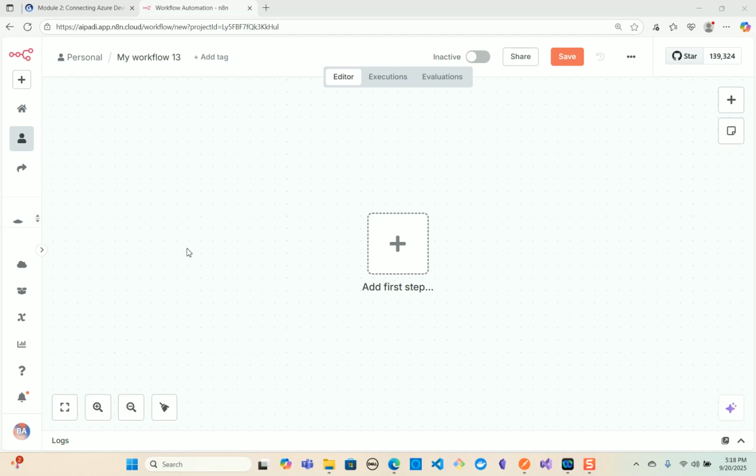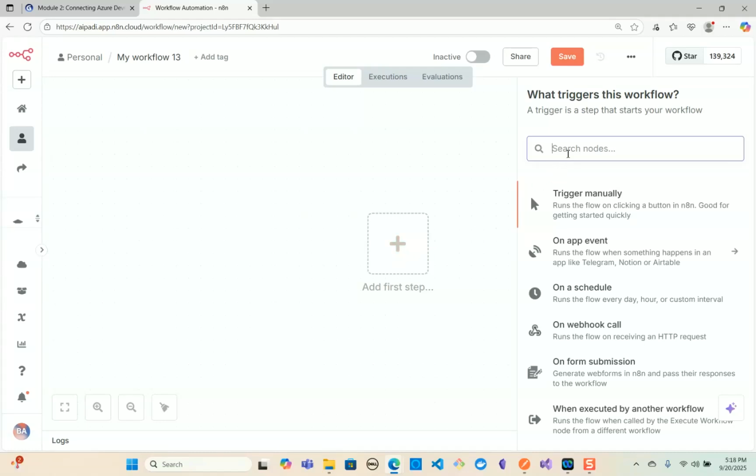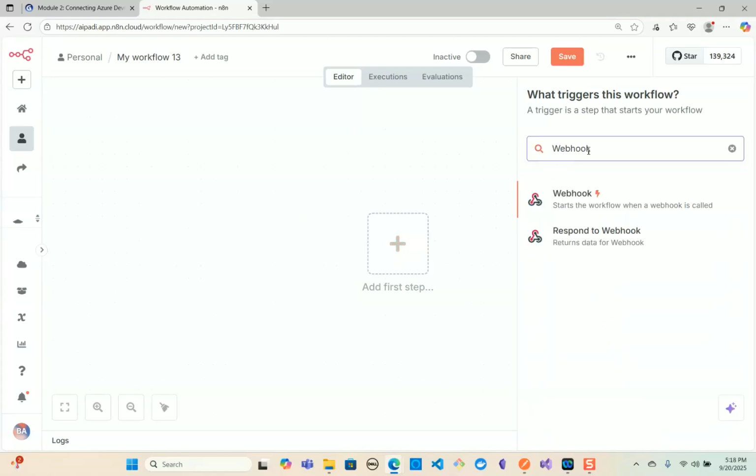The first thing I'm going to do here is add a webhook. To add a webhook, I'm going to click on this plus icon, and I'm going to search for webhook. Before I add a webhook, I just want to briefly talk about what a webhook is. Think of this webhook like a doorbell to your automation. When someone pushes the code and opens a pull request in Azure DevOps, we want to notify our n8n workflow so that it can trigger automatically. This webhook is how Azure DevOps rings the bell and says, hey, a new PR is here, start reviewing it.